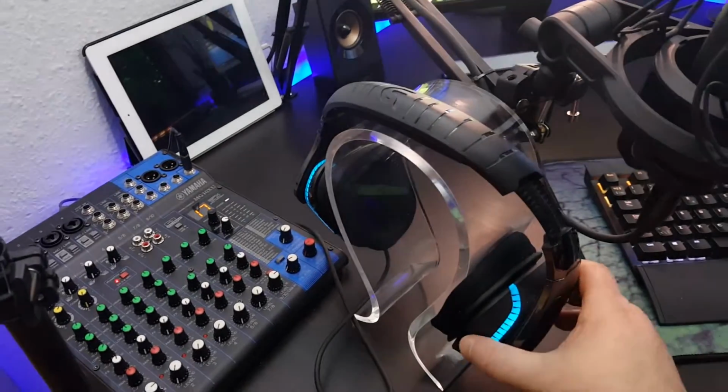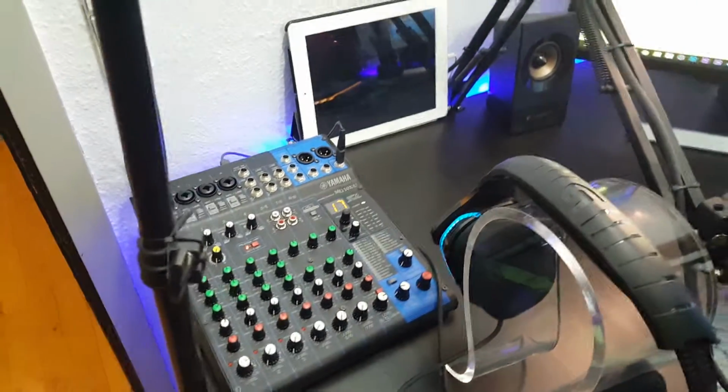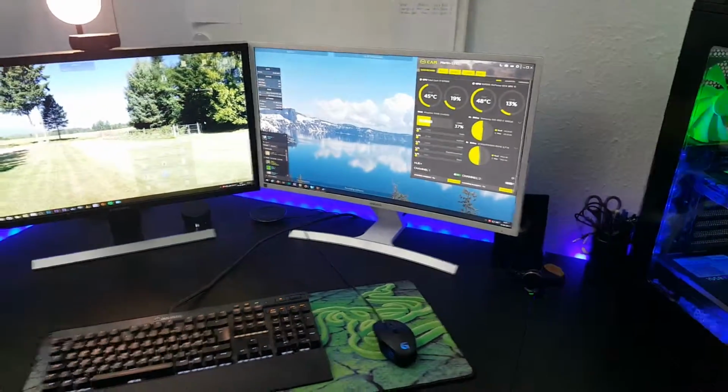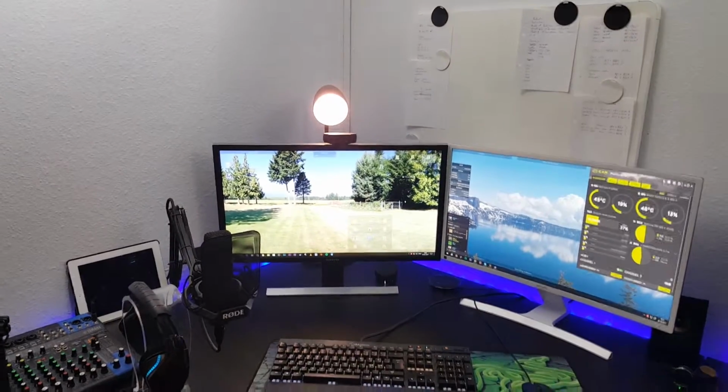Got my headset, which is cool. And over here, let's see if we can do that. The Yamaha MG10XU Mixerboard, which is like a godsend if you're doing something like this. Now, the sound you're hearing on this recording is from my phone, so that's going to be a little bit blurry and a little bit bad actually. But yeah, there you go.